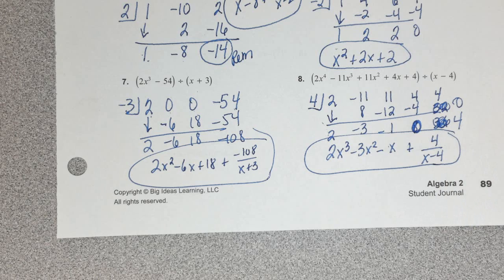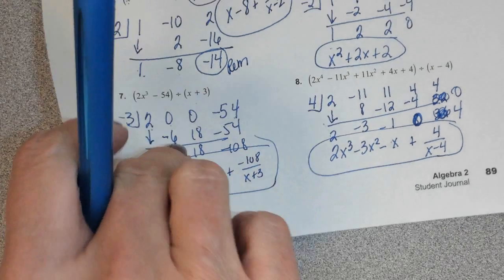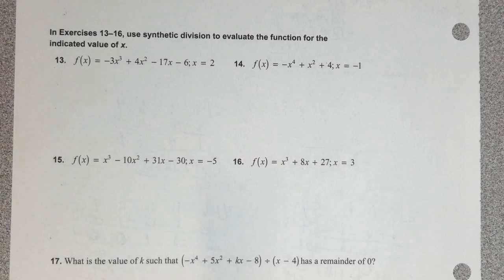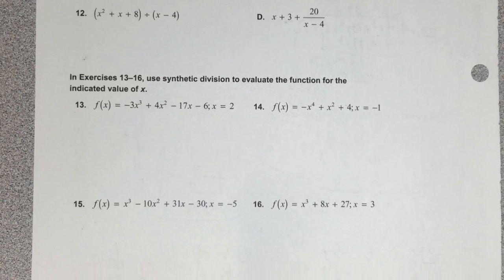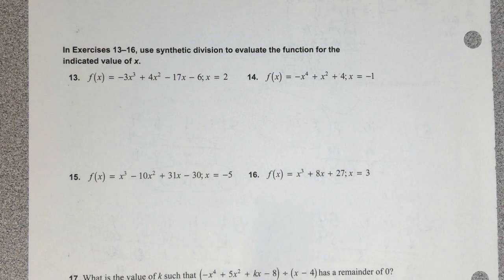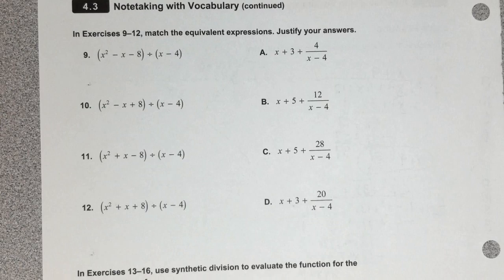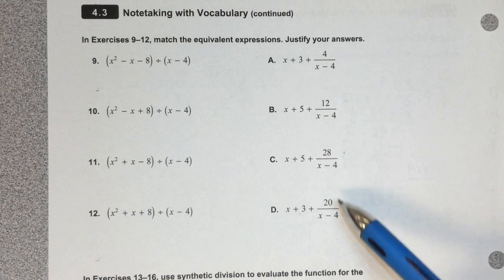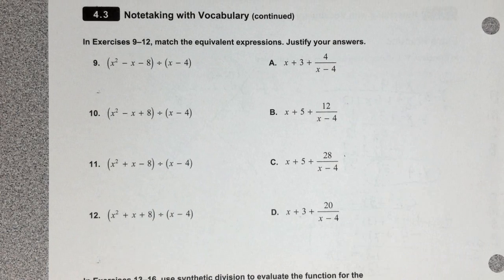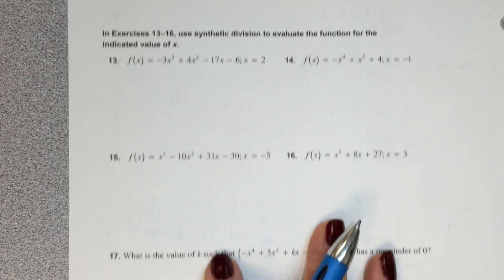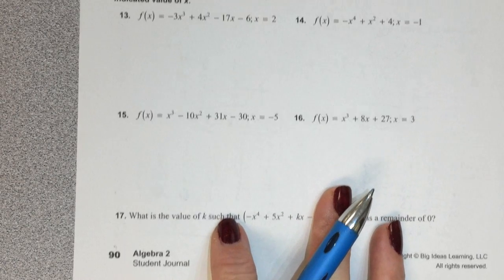Okay. Let's go over to the back now. So this is the whole reason why synthetic division is helpful. We're not going to do the top with the matching, but you could do this pretty easily. If you just use synthetic division on these, you could find the remainder very quickly, and you would know what the answer is. See how quick you could do those if you needed to. We'll go back and do those after we finish. But for now, I want to come down here.